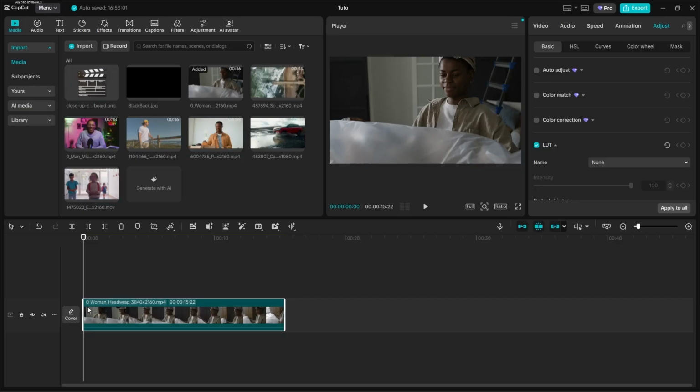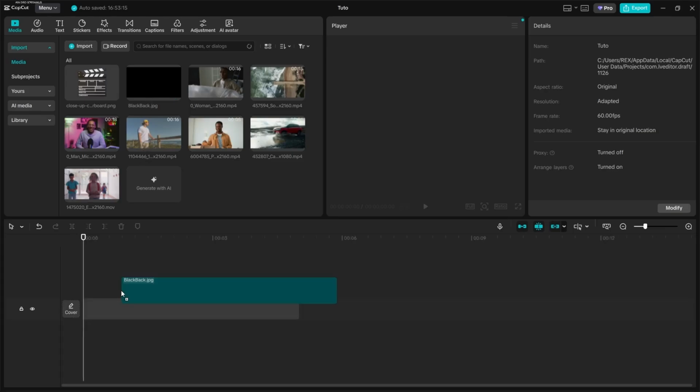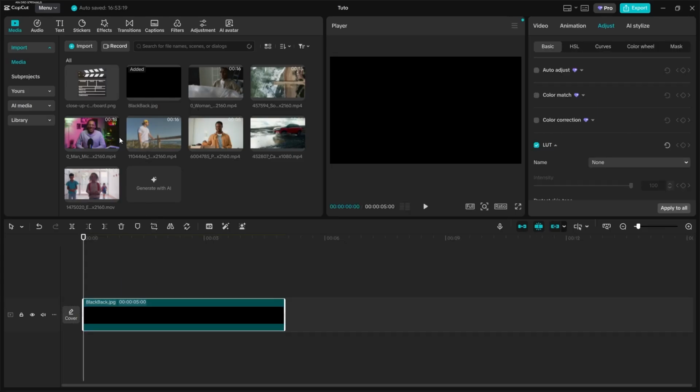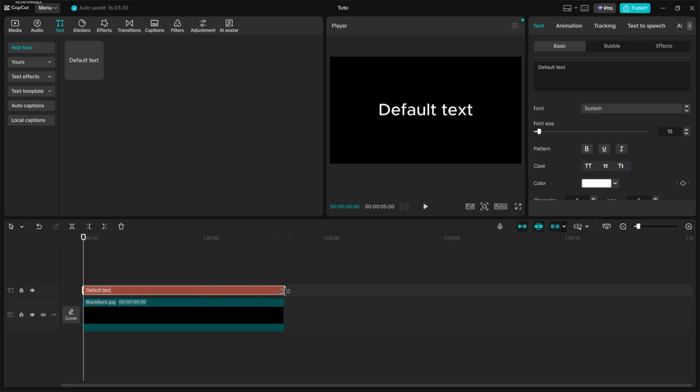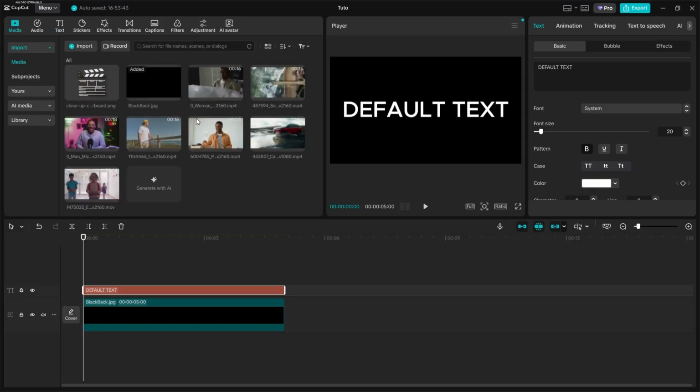This is our last trick. This is video inside text effect. This is a great visual effect for intros. You need 3 layers. A black background, your text layer, click on text panel and drag it like this. You can put it on bold, increase the font size like this. Okay. And your video clip.